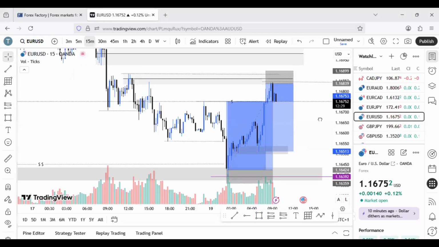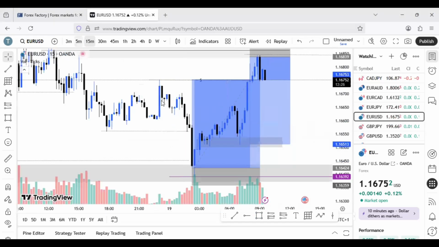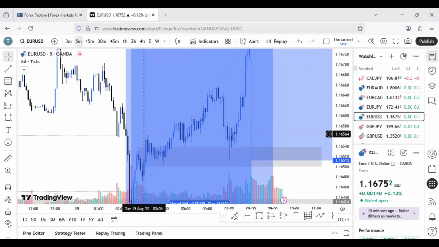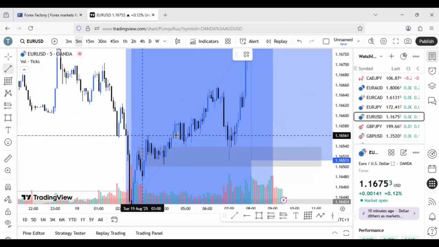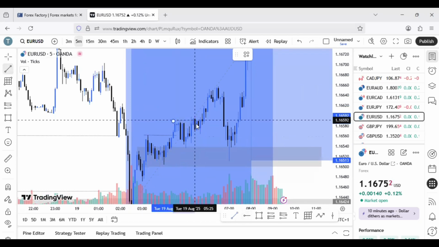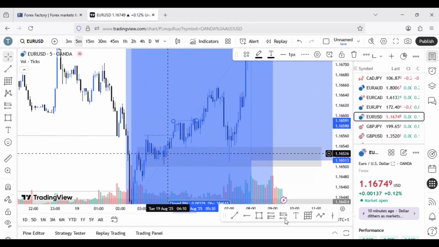So that's where I would have re-entered, because on the 5 minutes, there would have been a break of structure there. You can see. Let me use this. I'm just trying to quickly show you if you miss the initial movement. After all this break, you already know that the price will tap into that other block. You can see how it taps pretty into the other block.